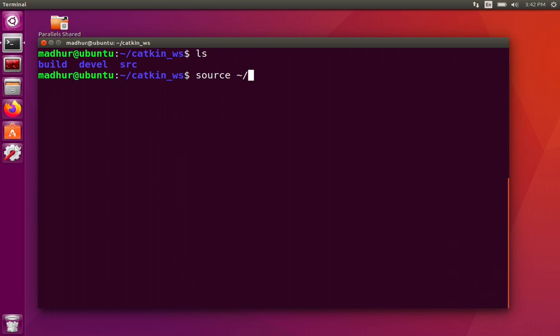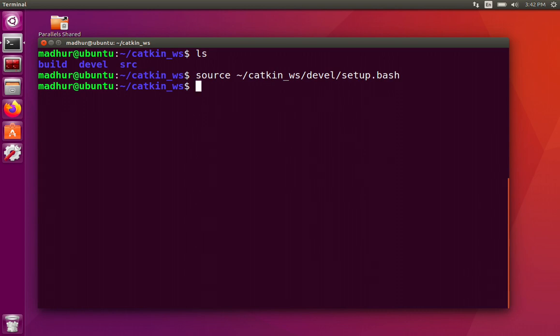So the correct path is source, catkin_ws, the subdirectory devel, and the file name is setup.bash. By running this command, I am informing this terminal session where to find any packages within my workspace. Right now we have 0 packages.